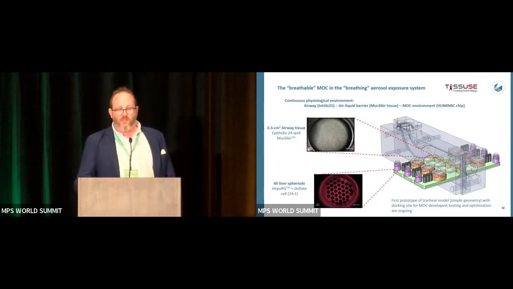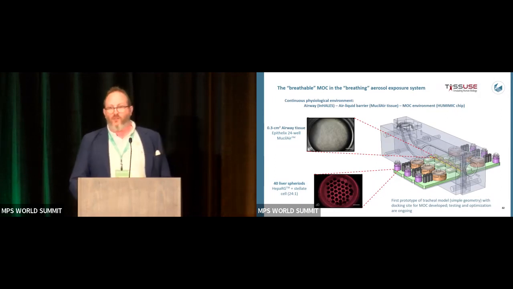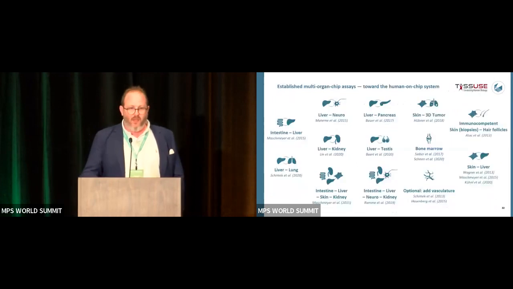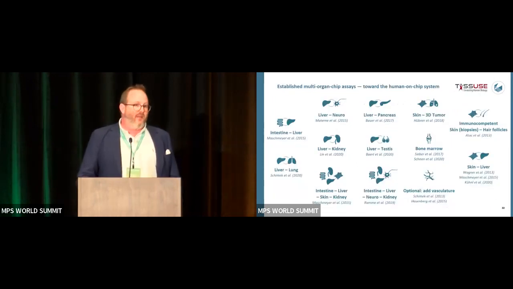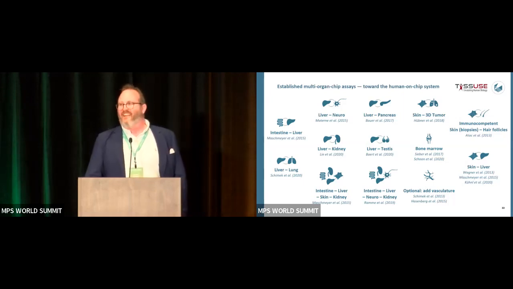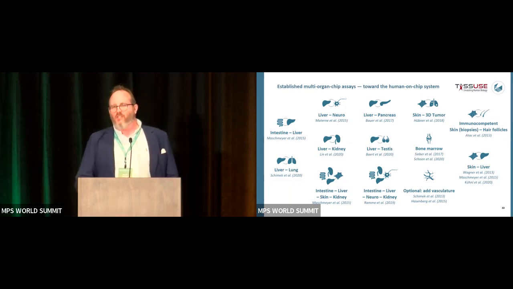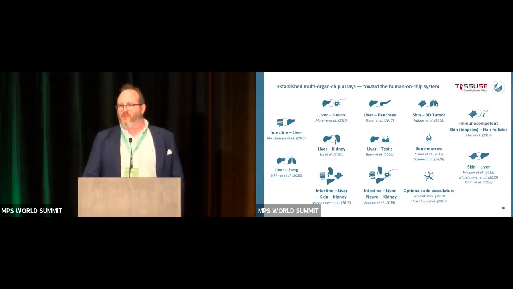The aerosol exposure, then the systemic effect of the aerosol on the liver. And there are many other multi-organ chip assays available that you can implement instead of the liver, obviously. The sky is the limit, or whatever. But anyway, I think we have a lot of options to look at aerosol exposure combined with the systemic component.